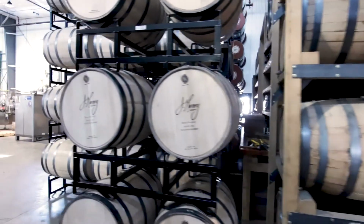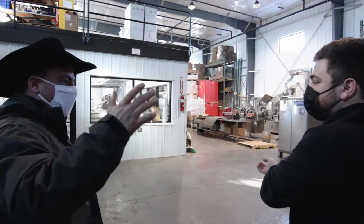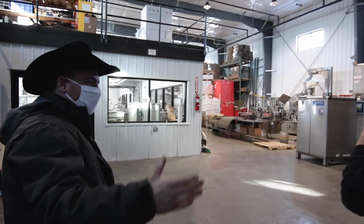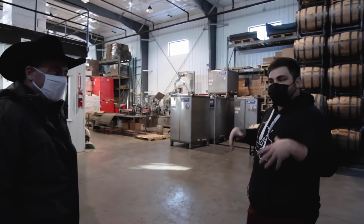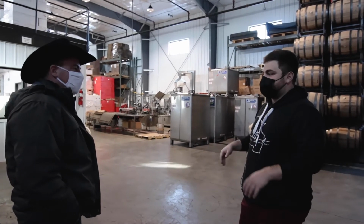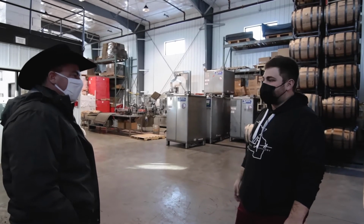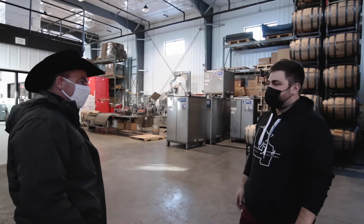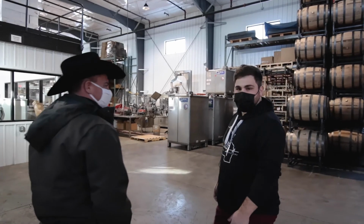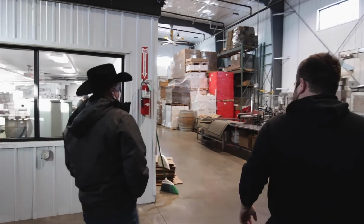So now, for a guy that doesn't know much like me, what do you typically age? How long does this stuff sit here? Actually, our very first whiskey we ever came out with was only about 3 years old. Over the years, we were able to develop this inventory, build it up, slowly release, and stagger the aging. So it went from 3 to now we're at a minimum age statement of 5.5 years for all of our whiskeys. That's long. And we're actually cracking 6 years with our wheat whiskey now. I think our rye's about 5 years, 8 months at this point in time. That's pretty amazing.